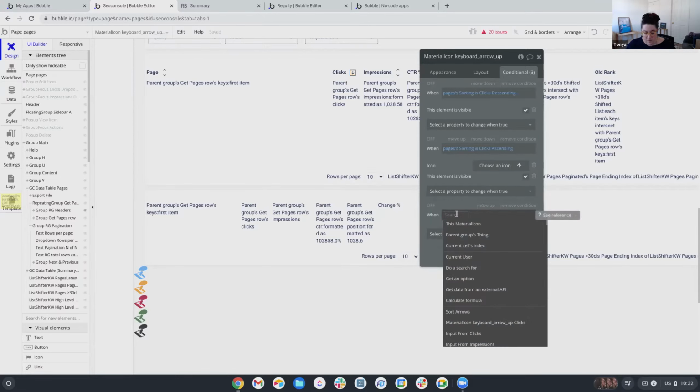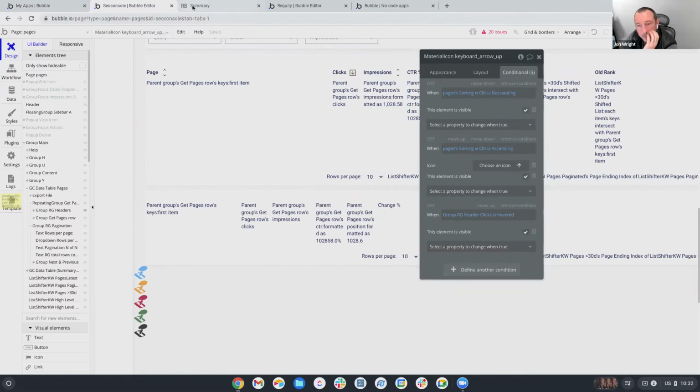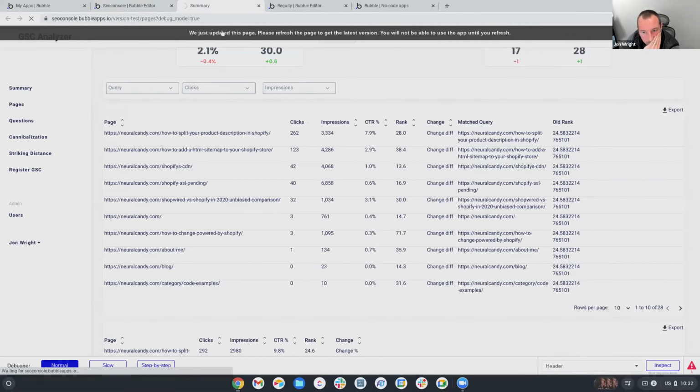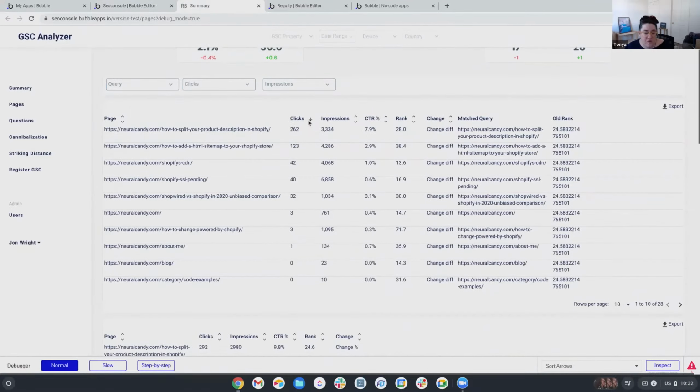When this group is hovered, this element is visible. Yeah, that makes more sense. So this has it visible even though it's not hovered. But I think that was right, because didn't you say it's sorted that way by default? Yeah, it's sorted that way by default. Okay, so that's good.